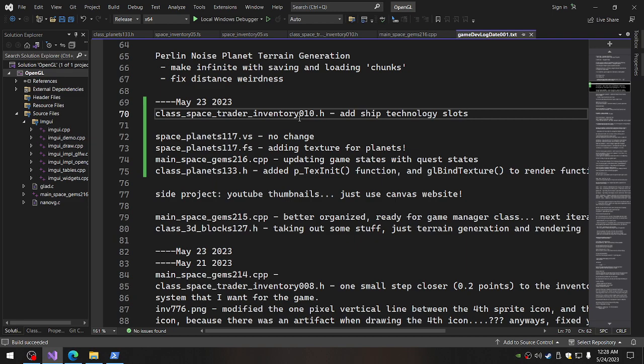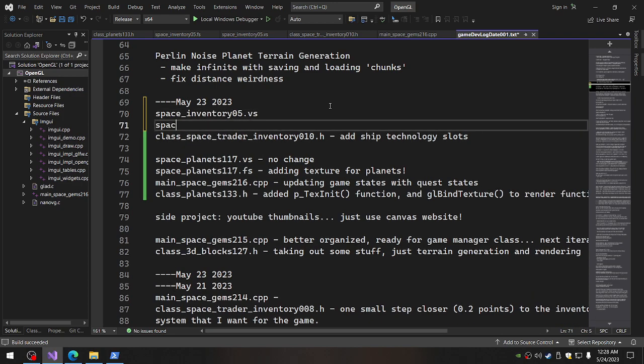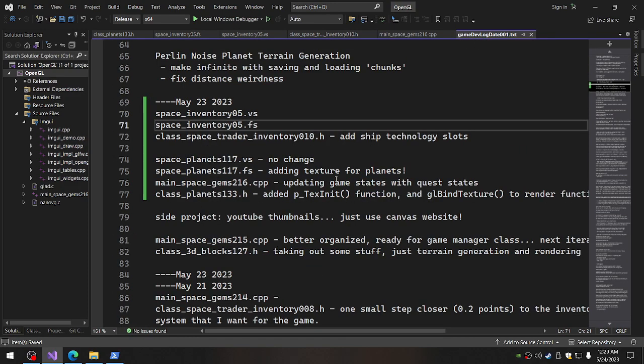Add ship technology slots. Okay, so inventory. What else did we do? Space inventory. Did I write those down that I did those? No change. Okay. So we did those. Space inventory 05.vs. Space inventory 05.fs. Are you interested in coding or OpenGL or C++ or my ChatGPT use? Because it's all crazy, I'm telling you. So I did update that. Okay, very good. Yeah, so let's go back here. And we also did another addition to this.